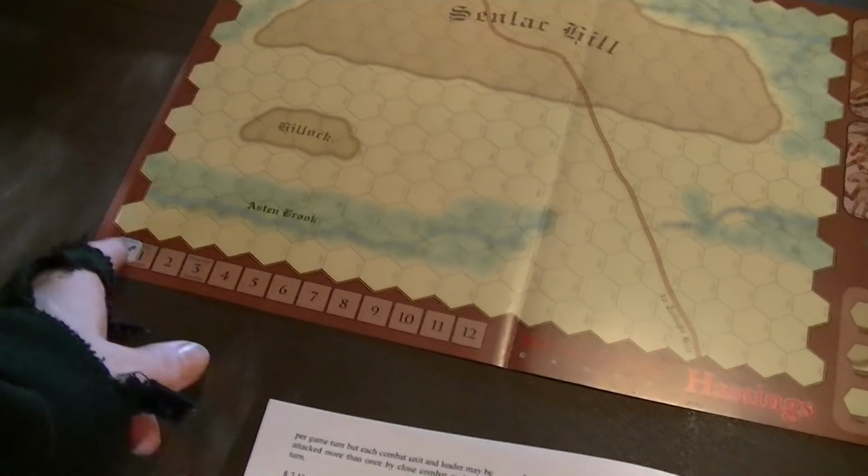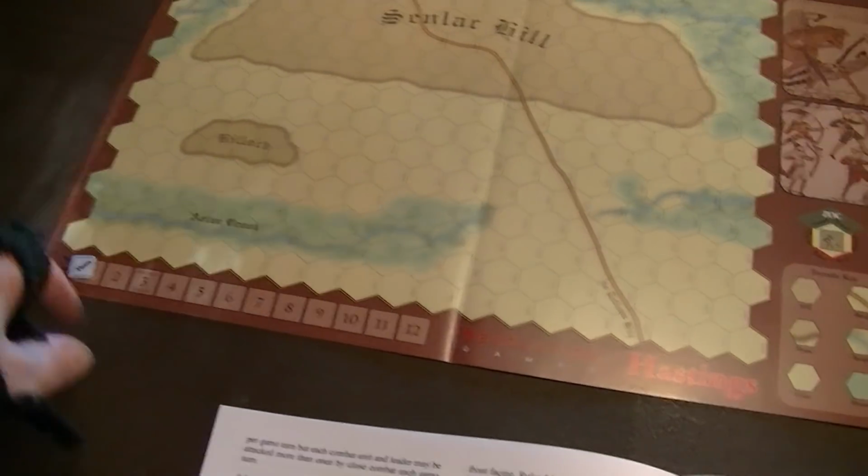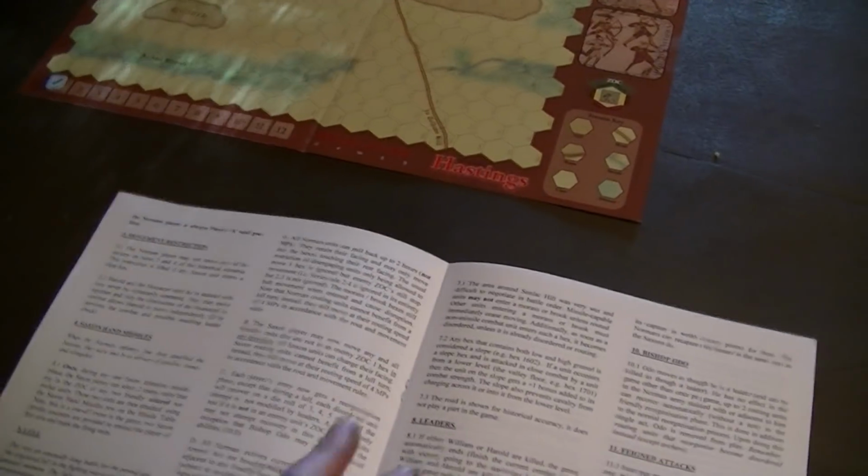So the historical scenario starts on turn 3. These scenarios run out 12 turns. I haven't set up the board yet. Still haven't decided which scenario I'm playing.